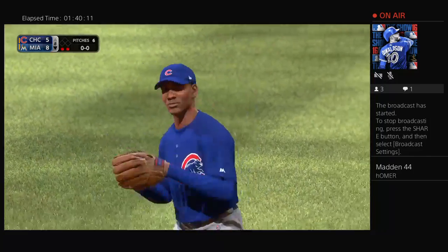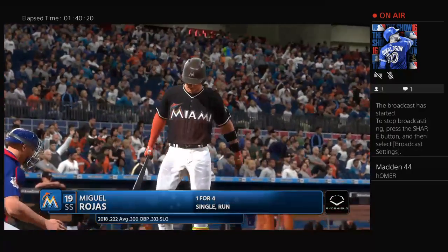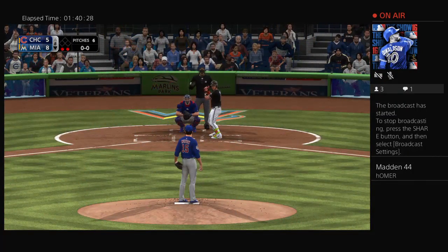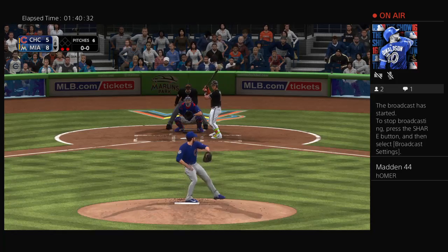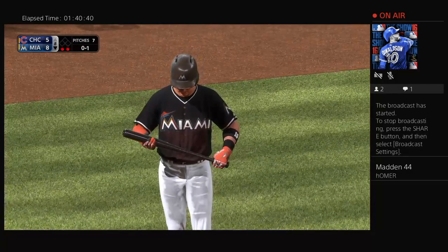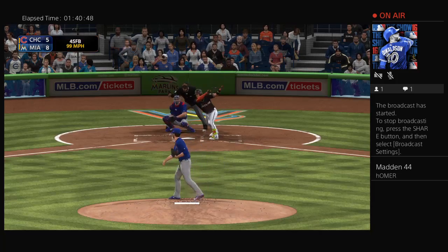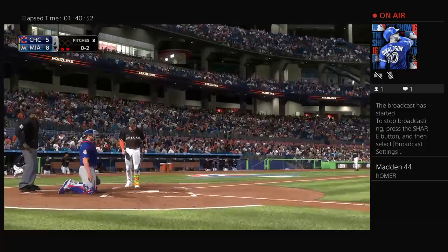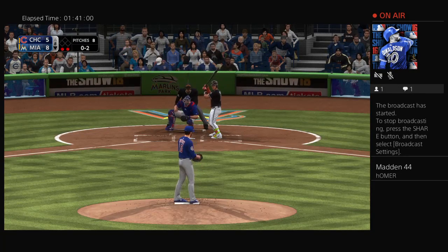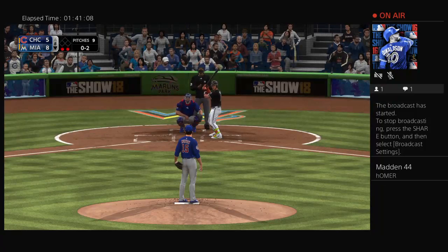Now batting, the shortstop, Miguel Rojas. Up next from Miami, Miguel Rojas. He flew out in his last at-bat. He's ready. Here's the first offering. And he holds up here, but the pitch is a called strike anyway. The windup and the 0-1. And boy, big problems here to start this at-bat. It's 0-2 now. Usually you see chases outside the zone on off-speed stuff like sliders, breaking balls, and changeups. But to chase a fastball that far outside the zone tells me this hitter's not seeing it well at all. Did a good job to shorten up and protect the plate, and he'll have another shot at it here.